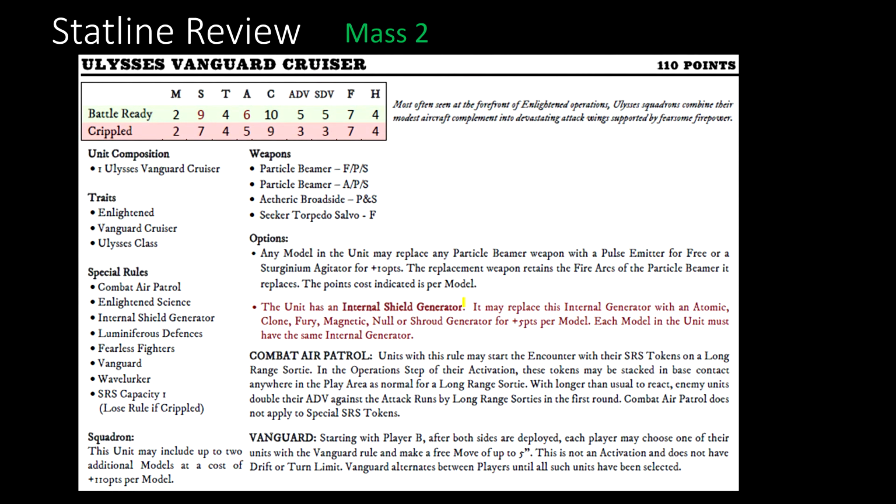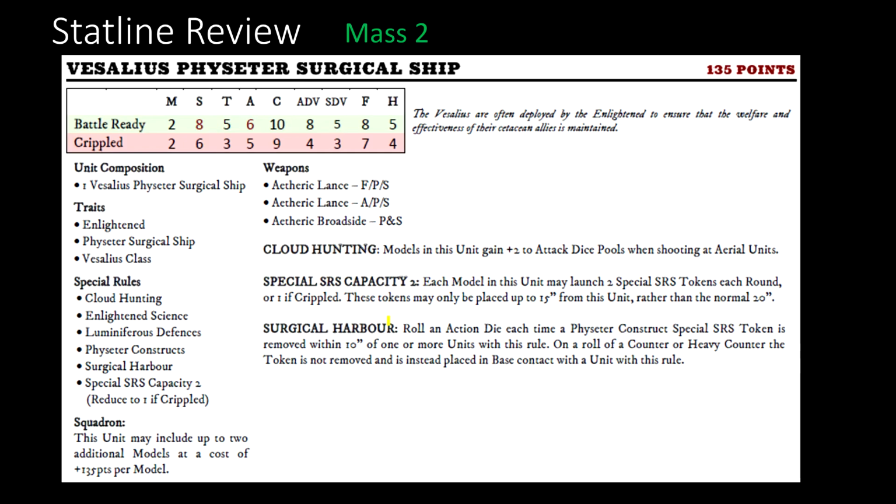The Vanguard Cruiser, the Ulysses Vanguard Cruiser. So speed 9, so not quite as fast as the Stiletto, but still pretty darn fast for a Mass 2 model. It's got all of the usual special rules, plus it gains Fearless Fighters. And then it's also got Vanguard, which is, remember, that redeployment special rule that allows you to move a model around up to 5 inches after you deploy it. So that's kind of cool.